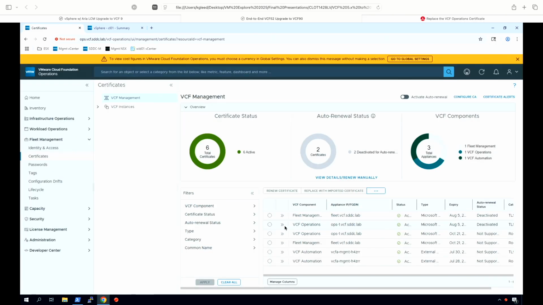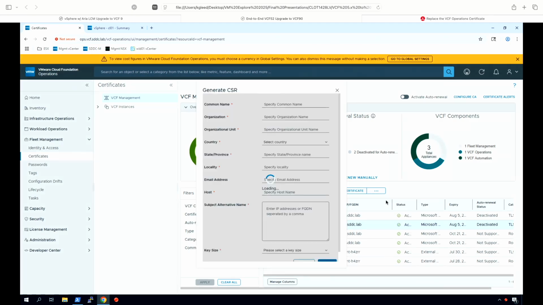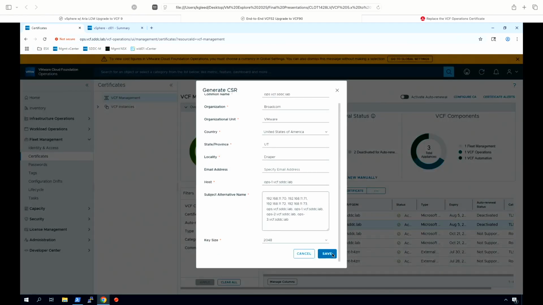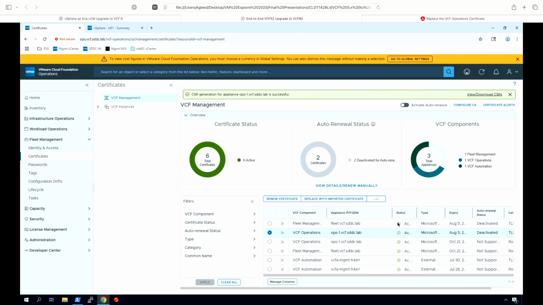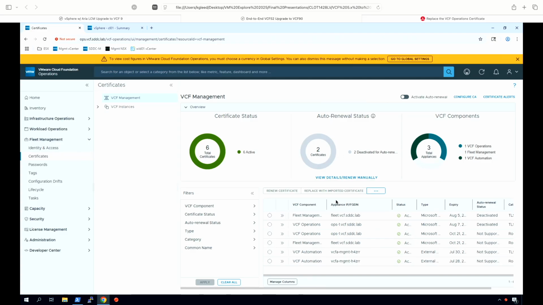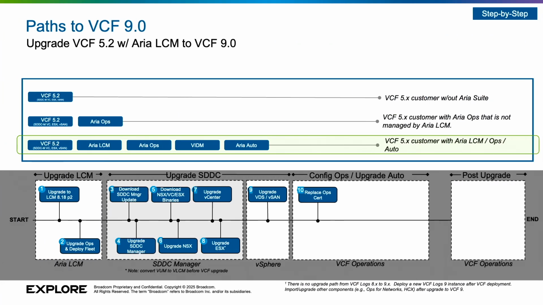And so since that's there, I can go ahead and select a certificate, and I'll just go ahead and generate a certificate sign-in request. And that happens pretty quickly, and then I'll just replace the certificate. So a couple quick steps, and it will go out and update that certificate, and you'll see it's now running with August 7th. So I was able to update my certificate in VCF Ops using fleet management very quickly. So now that I've replaced that certificate, I can go into the fleet management and download binaries.